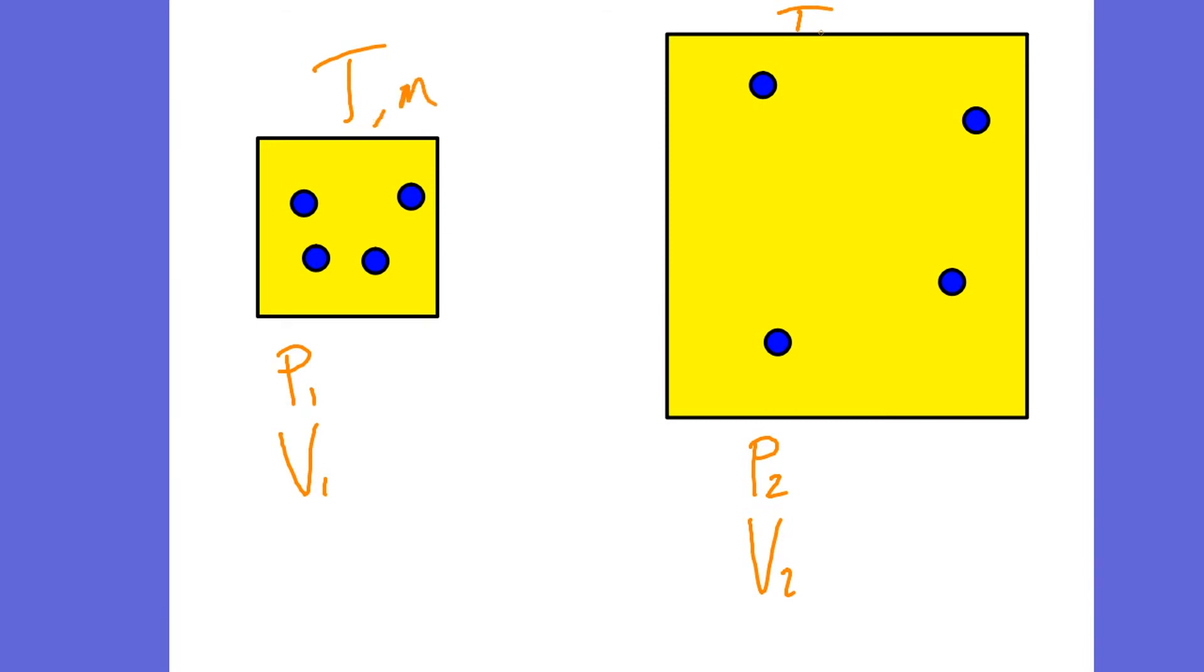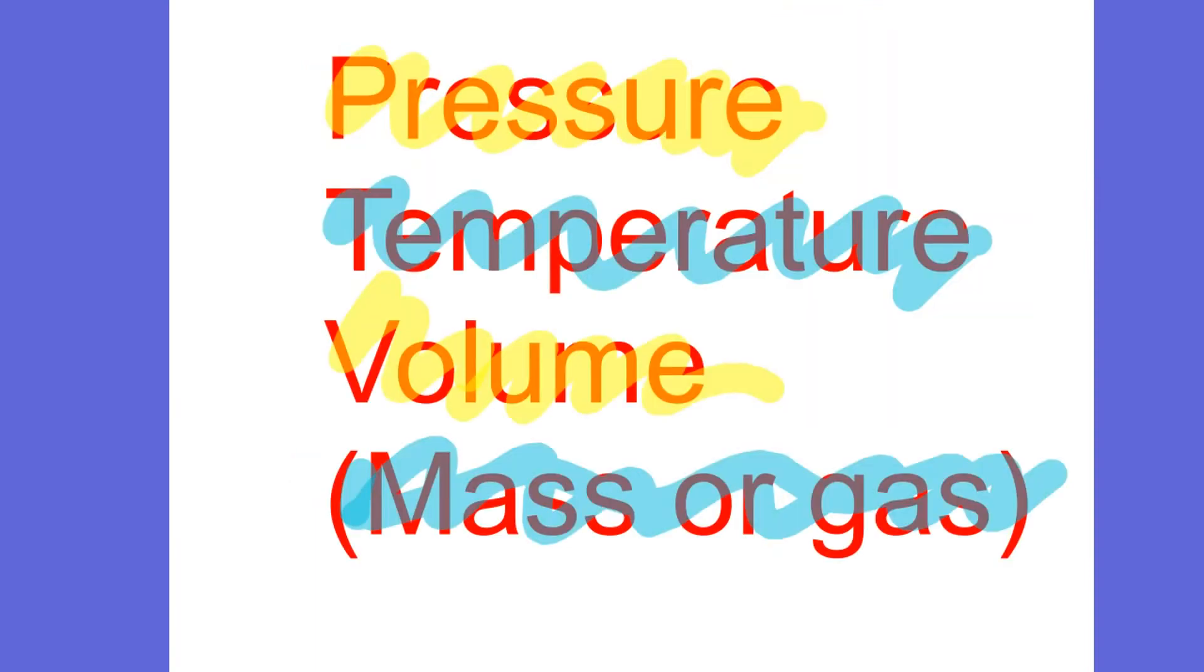And the mass of gas is the same. Must stay the same, otherwise things don't work. And we can see here on the left, we've got four particles whizzing around. They're going to collide small surface area, so the pressure is going to be really fairly high. And when we make the area much much bigger, the volume much bigger, those particles are more spread out, so they're exerting less force over a given area, so the pressure is going to go down. So we would expect the pressure to be bigger in smaller volume. So let's do another quick question. The new equation we need is P1 V1 equals P2 V2.